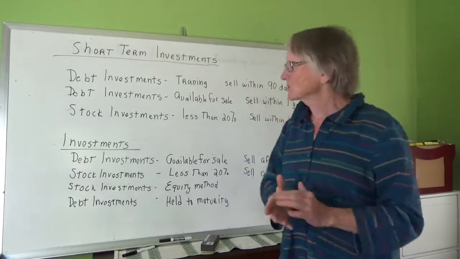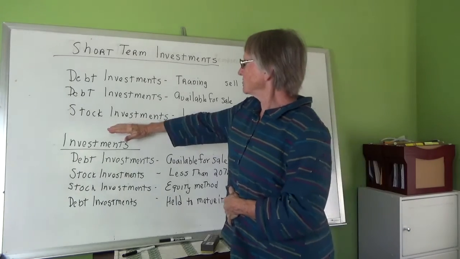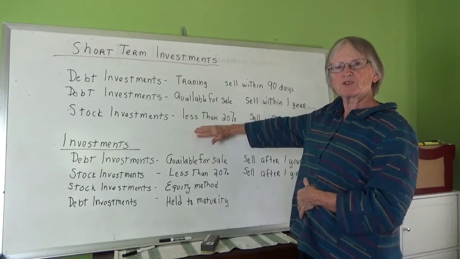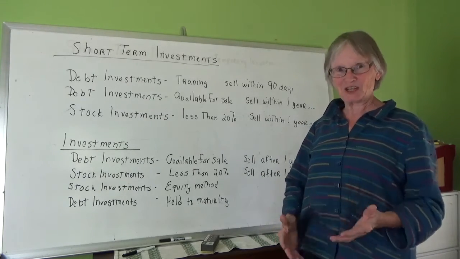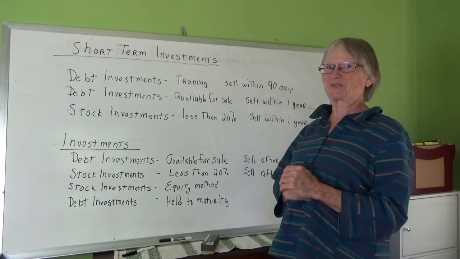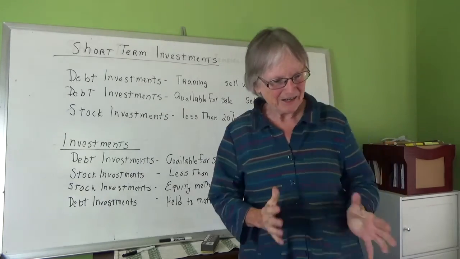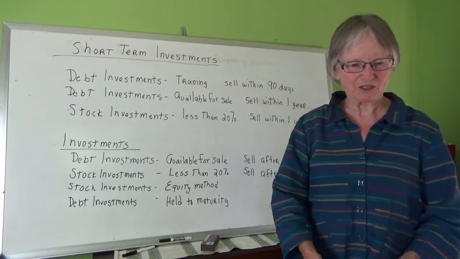But your stock investments, when we're talking about short-term investments, it's going to be stock investments where we own less than 20% of the stock in that company, and management has the intention and the ability to sell them within 1 year or the operating cycle, whichever is longer. Okay, now that brings us to debt investments.